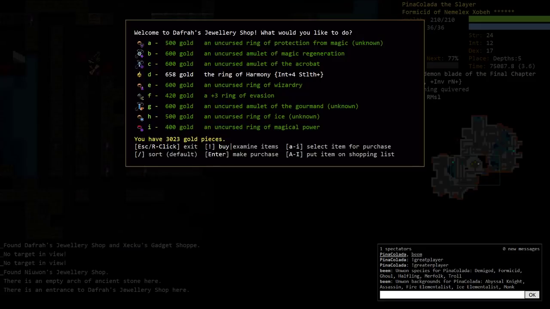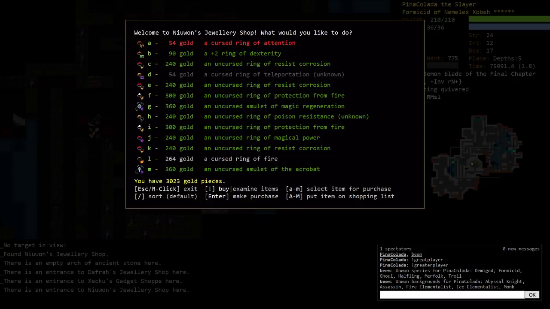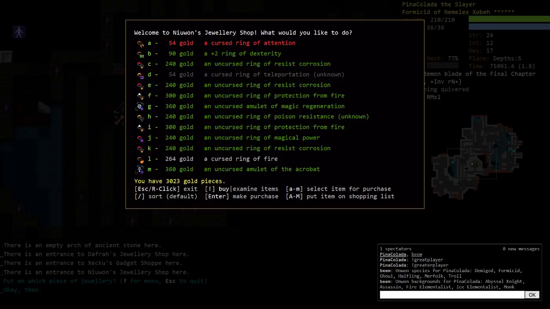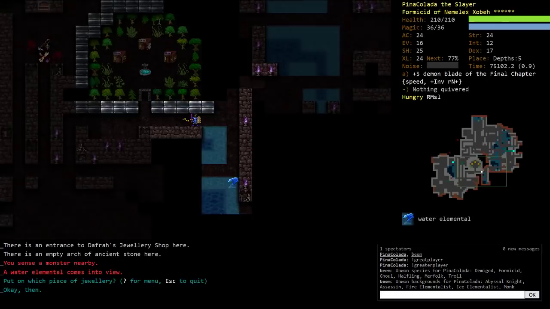Yeah, whatever. We'll get Gold Dragon today. It's fine. Don't even have to worry about it. It's all good. Alright, I was hoping to find some good shit here. I was thoroughly disappointed. Didn't get anything good. Poison resistance is like the only thing that I would have wanted, but I don't need it. Protection from magic I already have. Gourmand, ice, no. Ring of evasion.